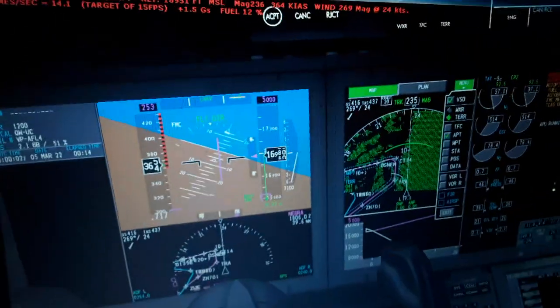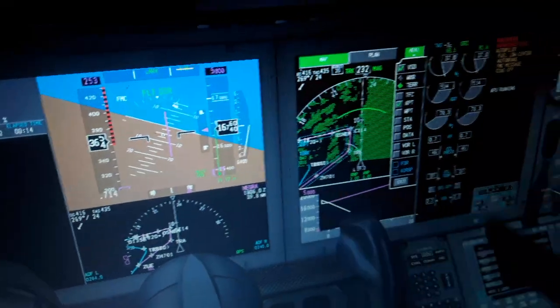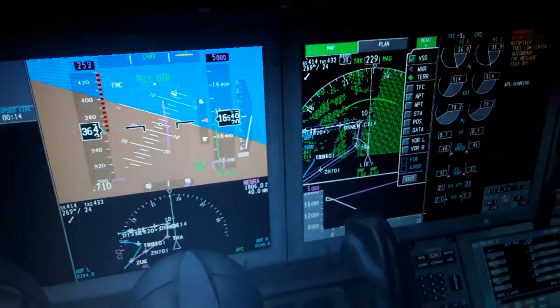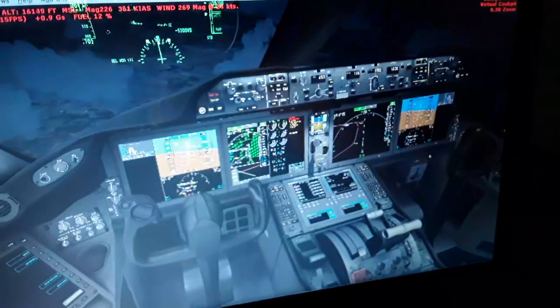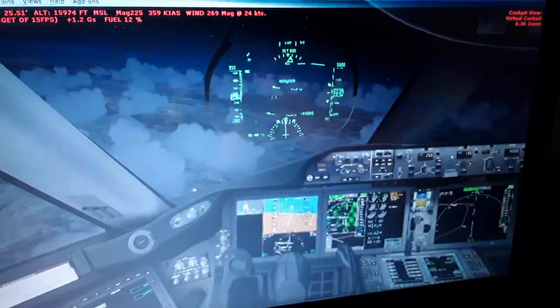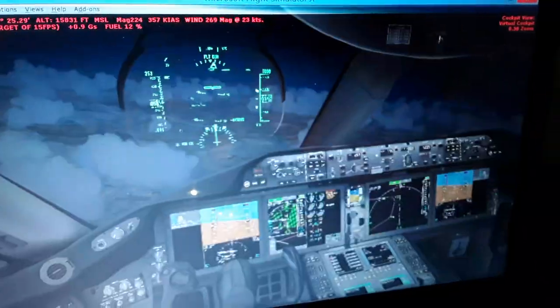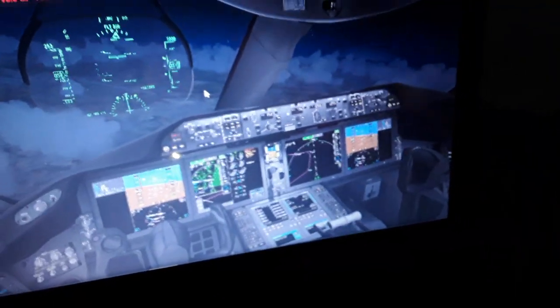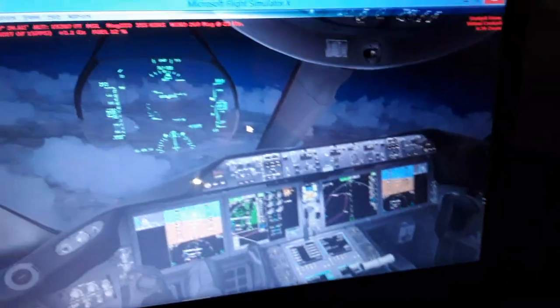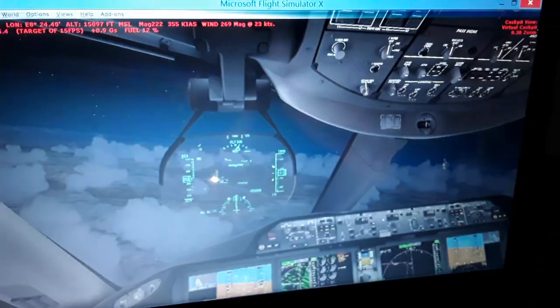So you can see the airspeed max 0.7, the altitude 15,000, 16,000 feet right now. We decrease the airspeed for approach and landing. And we have 6 more minutes to go. We advance the thrust levers a little bit.